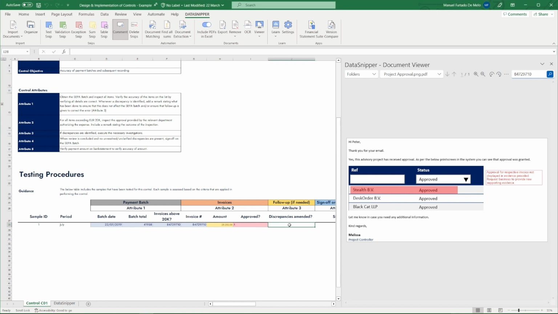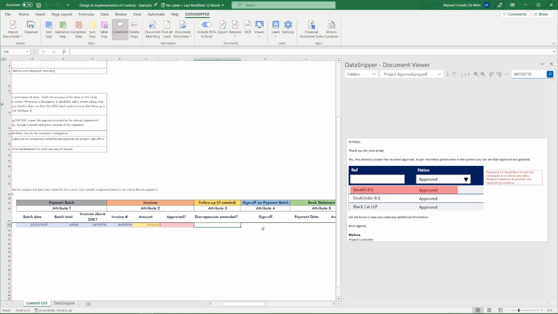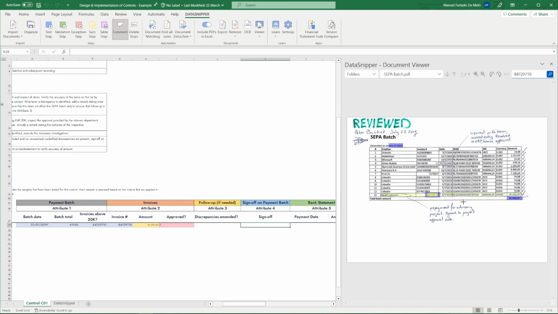So we'll move over to the SEPA batch. Again, using the drop-down, we'll inspect the sign-off. But as we already know, there is no appropriate approval provided yet. We're not sure if the approval was provided correctly, so we'll use an exception snip again, as all the executions of the attributes need to be fully traceable. We'll therefore link two snips by holding the Control key down on the same cell, evidencing the sign-off and the remark which, based on current documentation we've seen, has not been able to be evidenced.